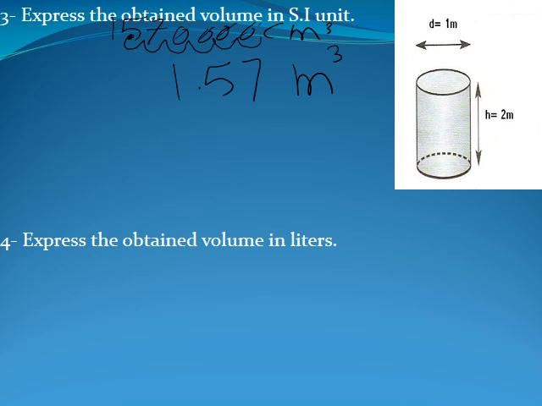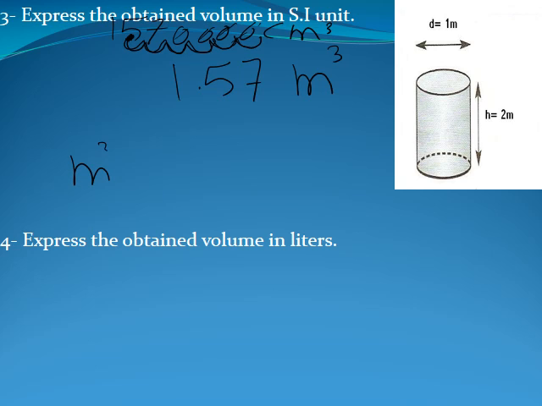Is this right or not? You know how to move the decimal point: 1, 2, 3, 4, 5, 6. This is 1.57. Okay, thank you a lot. Express the obtained volume in liters. Abbas, meter cube, I have to convert it into liters. What shall I do? From meter cube to liters.